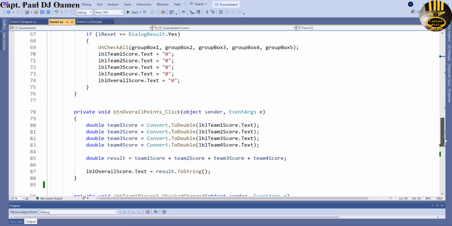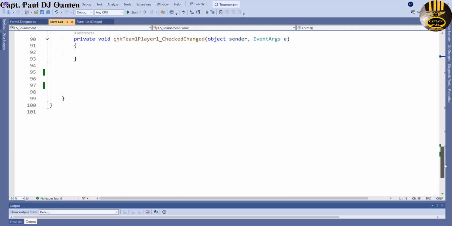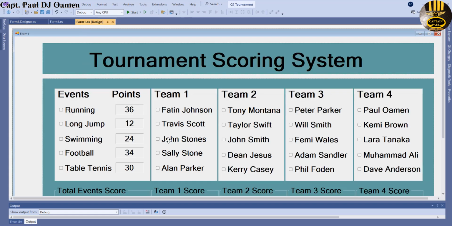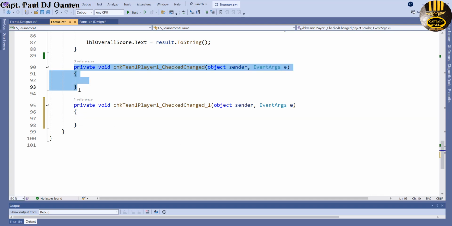I'm going to have to create some functions. So let's come right down here. Right, so for this very first one here, see this box here, I want to start with this one. So let's start by saying the following. So I'm going to copy, let's just copy this.